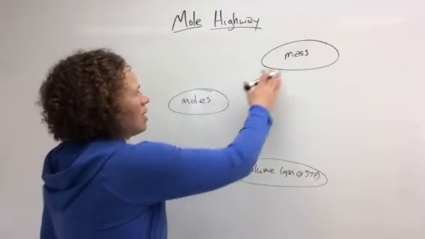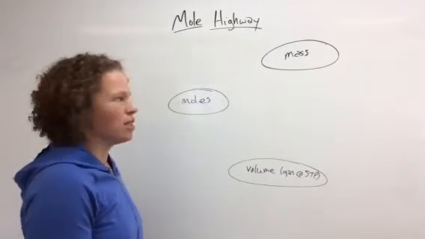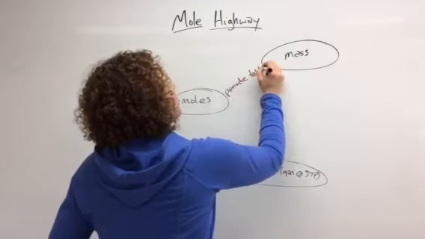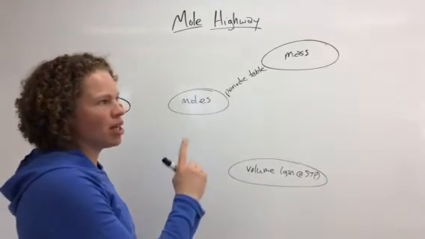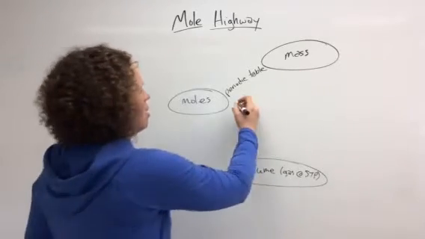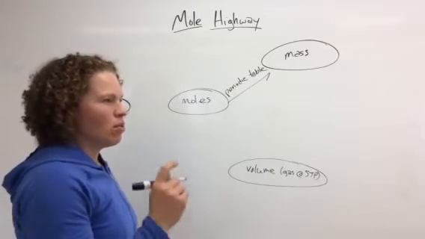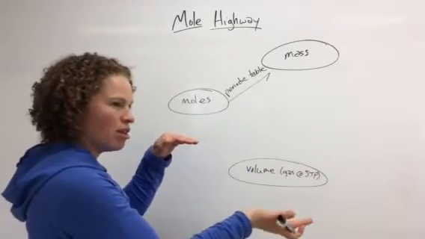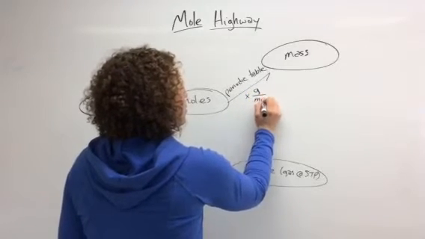Now, moles and mass have molar mass as their connector, and that is the periodic table. So I can just write periodic table in the middle there, and I know that I'm going to get my molar mass from the periodic table. Now, if I'm going from moles to mass, then I'm going to make a little arrow going that way. And the way I want to set that up is I've got moles, I'm going to mass, so my moles is going to be on the bottom and my mass is going to be on the top. So I'm going to be multiplying by grams per mole.